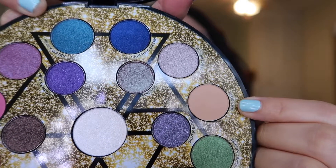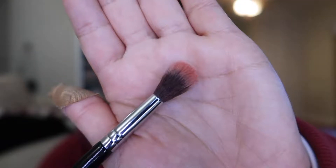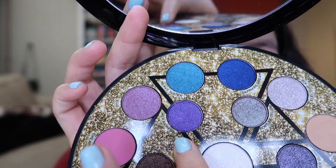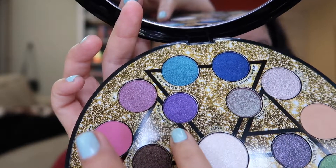I'm going to be starting with this color here, Anadote. I'm going to be placing it all over the lid and in the crease as well. I'm using a Sigma E40 — it's a little bit stained so just ignore that. I'm going to go in with this color Elemental in the crease using the same brush. Then I'm going to go in with this purple color Hex Remedy and I'm going to be using my finger to place that on the outer corner and the middle-ish part of my lid.